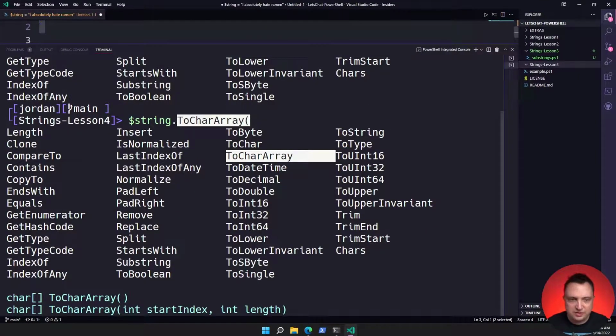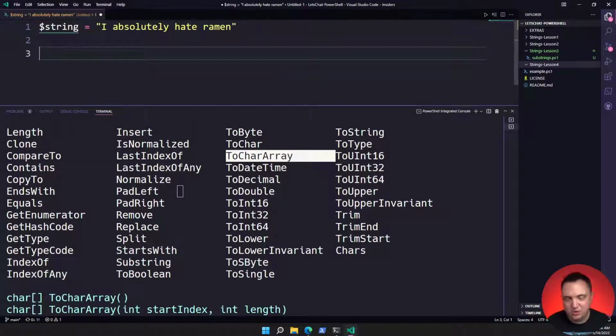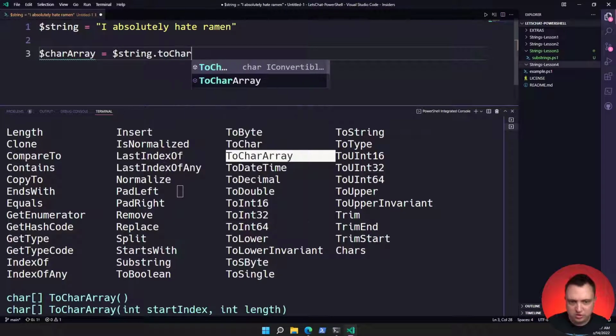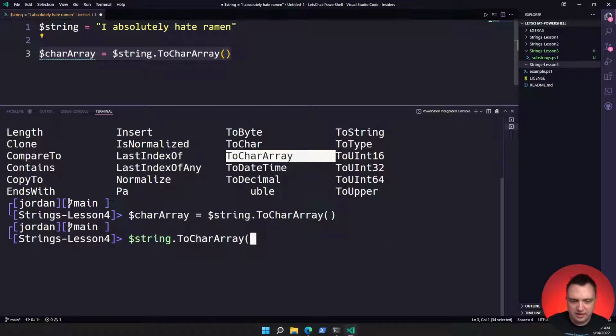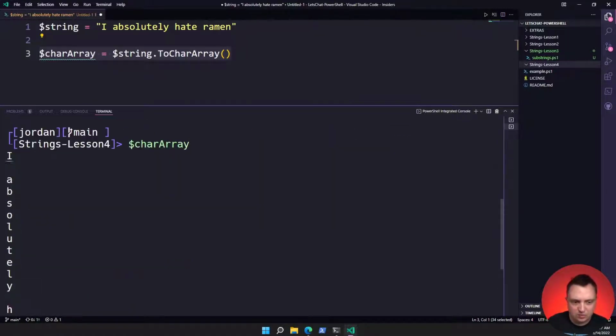Now, we are going to be using some concepts we haven't really talked about yet in this series, but I think that's okay. After all, every now and again, we just got to learn something a little bit funny. So what we're going to do here is take the string and make a char array equal to string dot ToCharArray. If we hit enter on this, then delete this down here and do $charArray and hit enter, what this does is it creates an array of letters, letter, letter, letter, and so on and so forth.